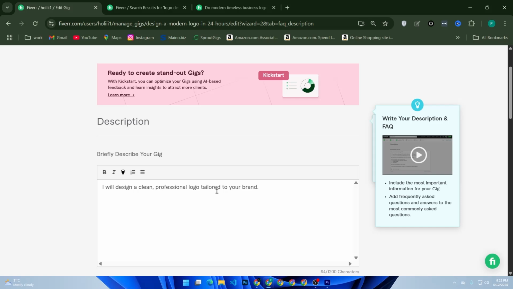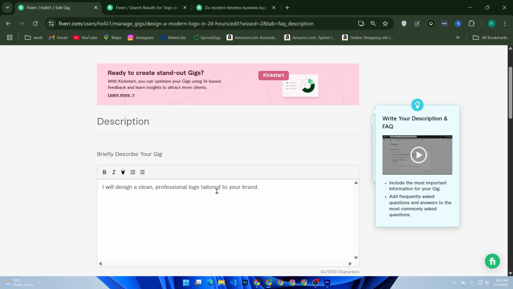Your gig goes live. Here are 3 quick tips to get your gig noticed. Use clear thumbnails and catchy titles. Share your gig on social media. Stay online frequently to appear active. Always deliver on time and provide excellent communication. Your first few 5-star reviews will help you grow faster on Fiverr.